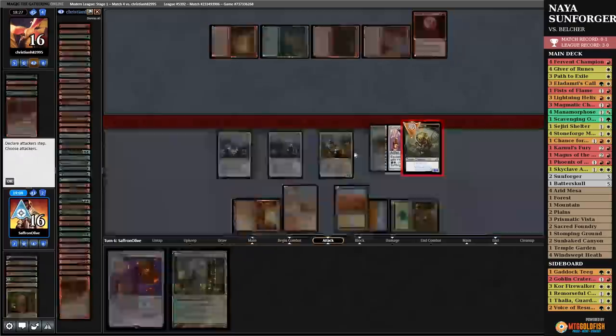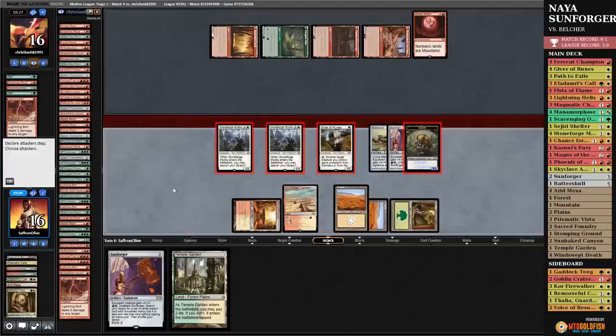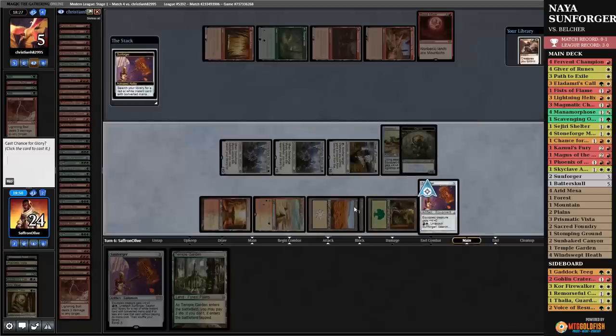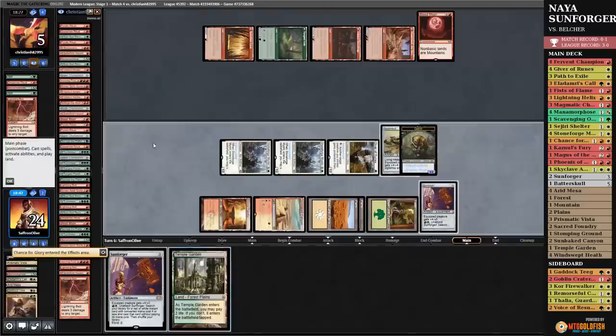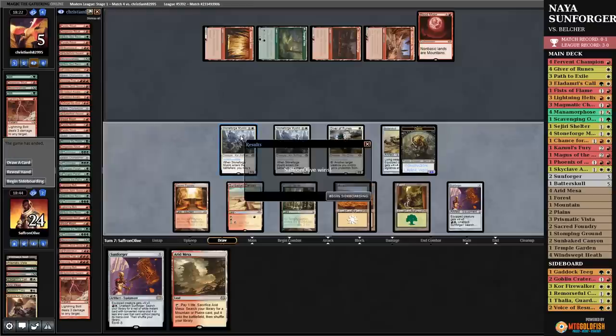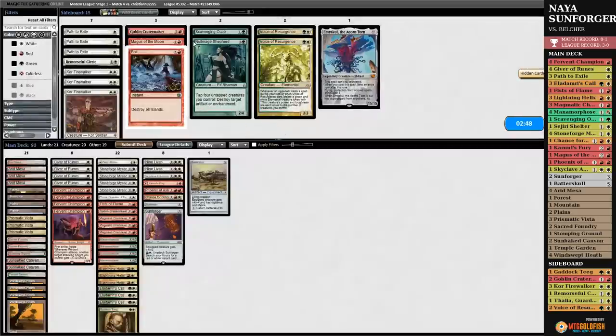I think this is a Chance for Glory win. Attack, attack, attack, attack. Hit our opponent. Sunforger, Chance for Glory. Extra turn. Temple Garden. Untap. And kill you. Oh, Sunforger for Chance for Glory pulls it off just barely. All right, well, we survived that time. The Gaddock bought us enough time. Oh, this is tough. This is real tough. So, such a scary matchup.